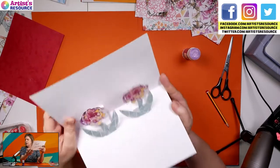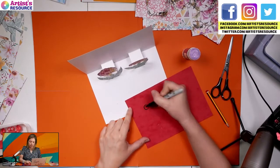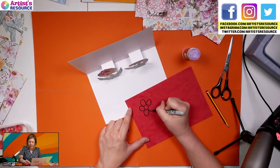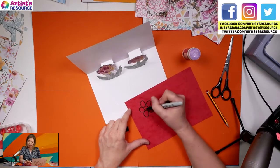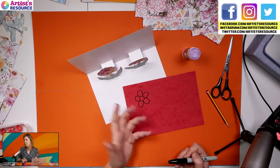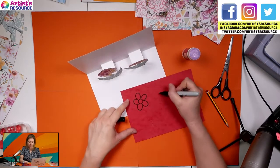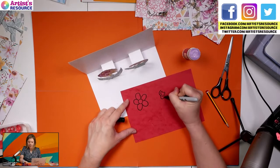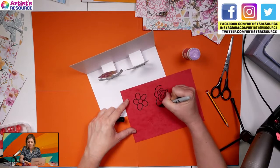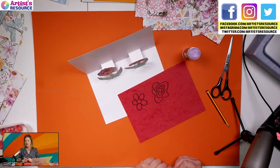And obviously, if you were going to make a flower, if you were going to draw a flower onto a piece of card, you can totally do that. You could draw a lovely little pretty flower, like a cartoony one like this, or something a bit more elaborate. And then you could cut that out, and then draw around it again and cut it out for another one, right? Use it as a template. So if you don't have any pretty cards like this, just draw a flower. You could draw one like that one, which is lots of wiggly lines. Maybe it's kind of like a carnation or something. And then just cut that out. Gorgeous, isn't it, Jean?